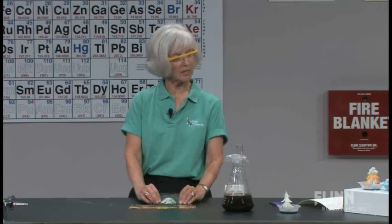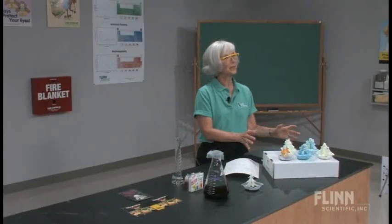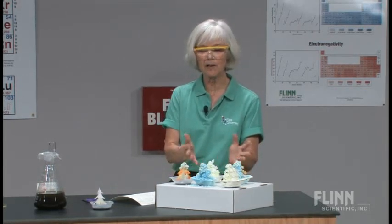We get some pretty spectacular results. I will mention that these are pretty fragile, so it's not like you can take it home with you after you grow one at school. Moving it from place to place, the crystals do tend to break off. But when they're just sitting there, they're pretty spectacular to look at. It's a very nice way to grow crystals and get a very beautiful product at the end.